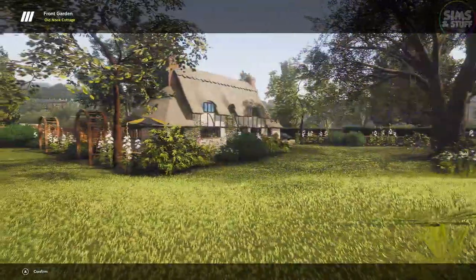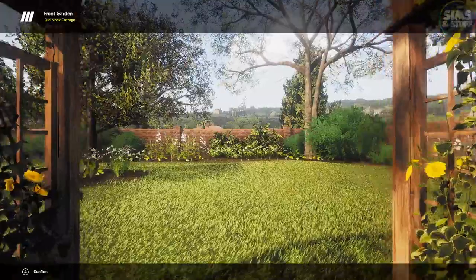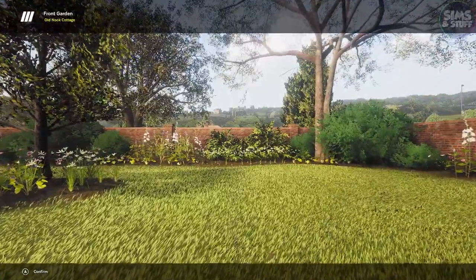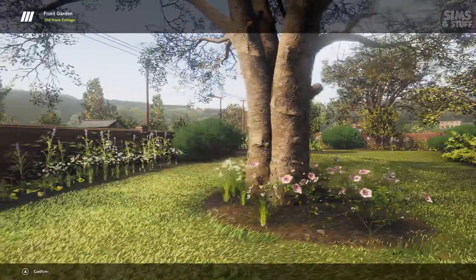There we go. Old Nook Cottage, front garden. And you get a bit of a flyby as to how you've done. I think that looks alright. Okay, it's a little bit there by the flowers I've missed. But yeah, it's fine.